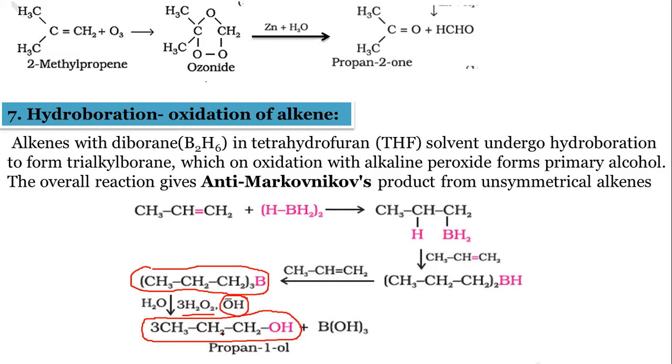So how does the reaction take place? In the first step, this reaction takes place according to the anti-Markovnikov's rule. Remember, anti-Markovnikov's rule means the negative part gets attached to the carbon atom which contains more number of hydrogens or less number of hydrogens? I am talking about the anti-Markovnikov's rule. More number of hydrogens. Yes.